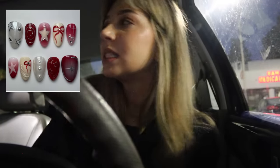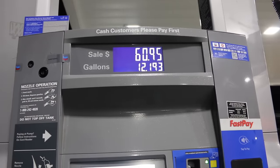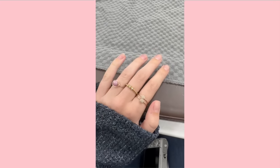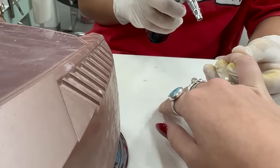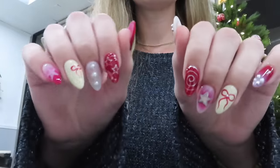I am headed to get gas right now and I'm so excited because I am getting my acrylics back on — I've had them off for about two months. I think this is the perfect time to get them back on. I have the cutest inspiration picture and I think these are perfect for the holidays. This is probably one of my favorite nail sets I've gotten. The colors and design came out so cool — some of my favorite Christmas colors with maroon, pink, and a glittery white. You'll definitely see them on my Instagram.